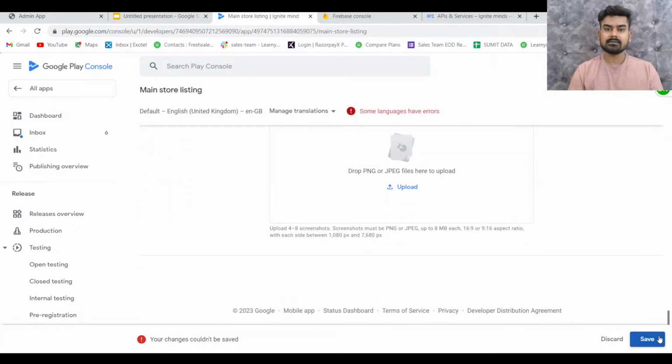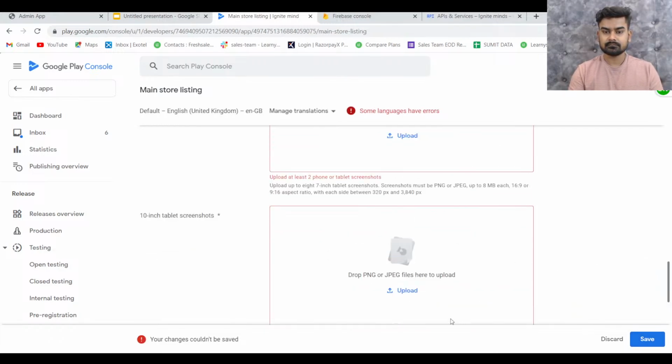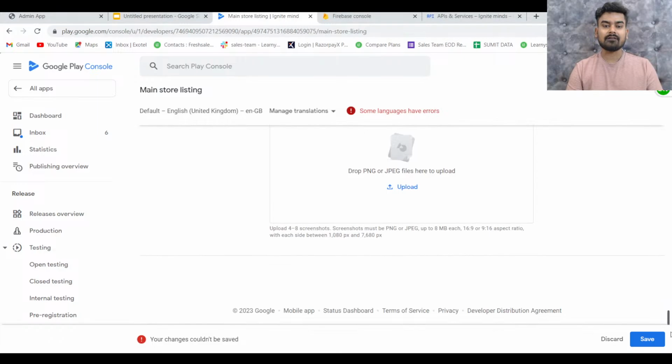Yeah, now I'll come and save this. So basically, you can upload all your screenshots here. After that, you have to save it and come back to upload the AAB file here.